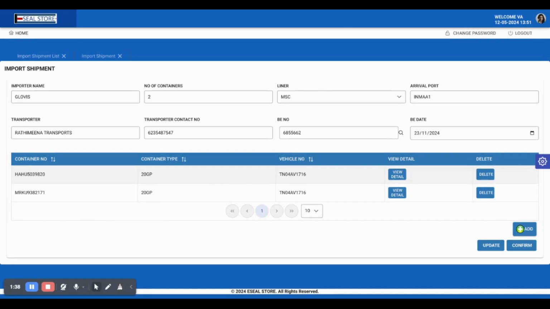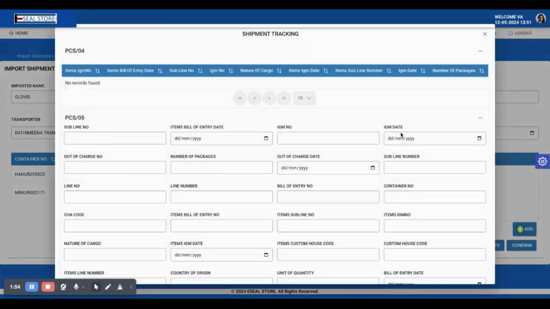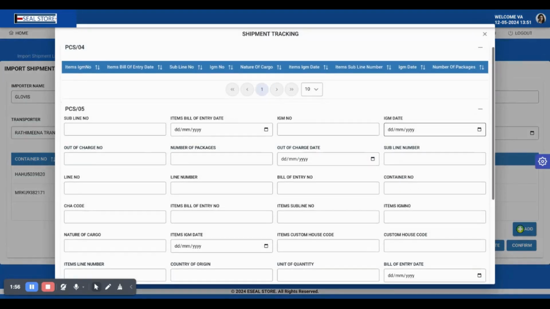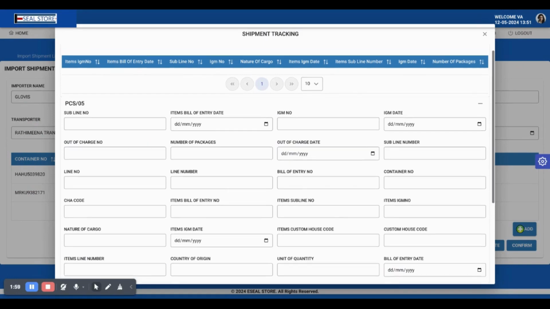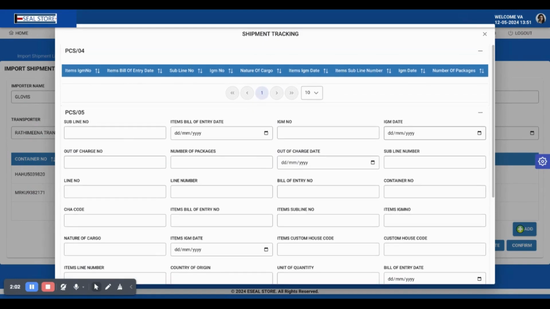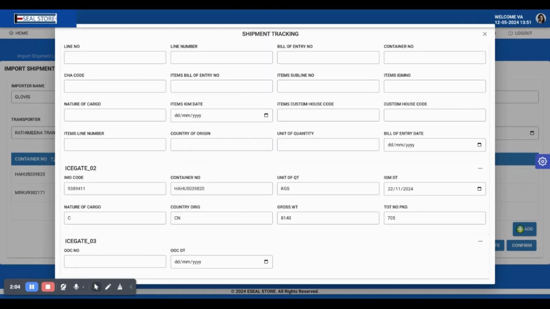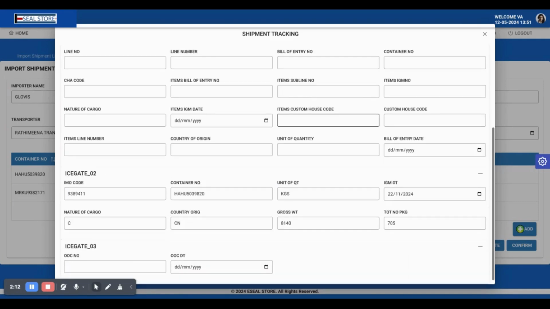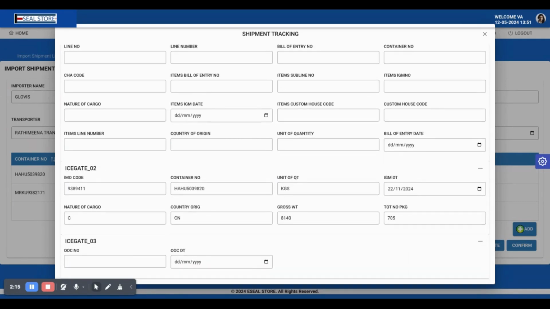Once this information is submitted, the ECL team gets an update saying, hey, somebody has an import shipment coming in, and so on. Now, also as an importer, I have the real-time data access, thanks to the ULIP APIs that are being exposed right now. With the bill of entry number, I just click, and on clicking, immediately the necessary APIs are called, and I get to see the data from the PCS 4 API, PCS 5 API, and the IceGate 2 and 3 APIs. At this point of time, probably there is some challenge, and I am not getting the PCS information, but IceGate APIs have responded back to me.